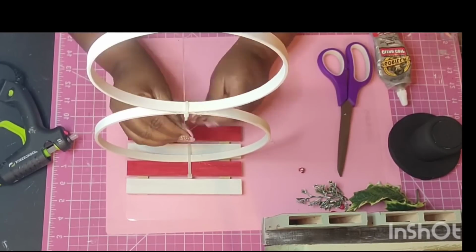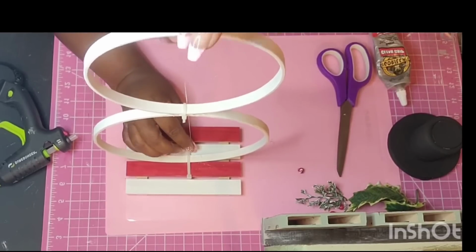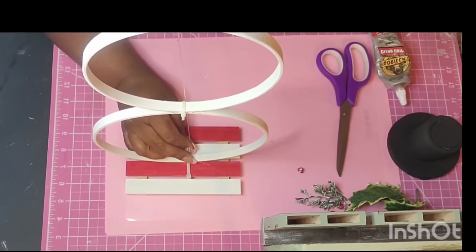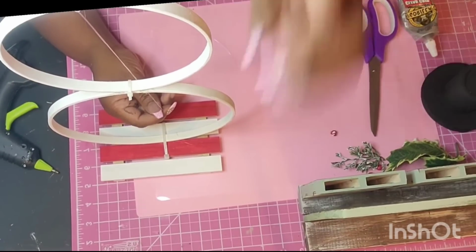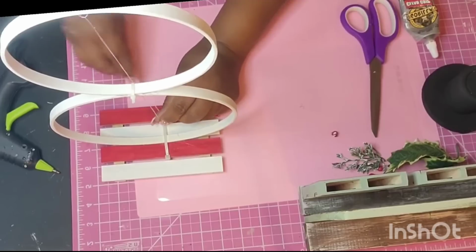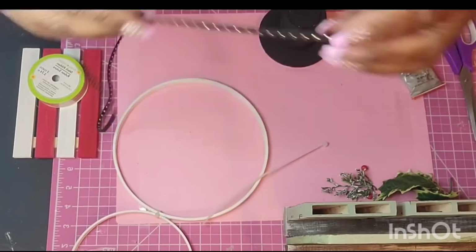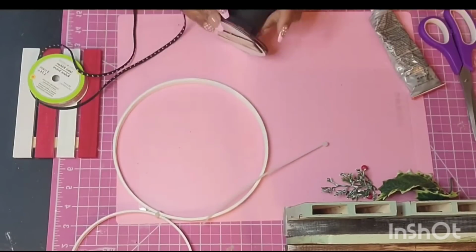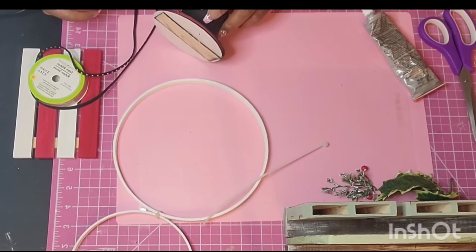Now, what I'm doing here while that's setting, because I really want to give it time to hold up a little bit so I can really put the hat on there, because the hat had a little bit of weight to it, but nonetheless I just set that to the side, and I'm using some other ribbon that I had. It was like a suede ribbon with some gold beads on it, but I didn't use the side with the golds.